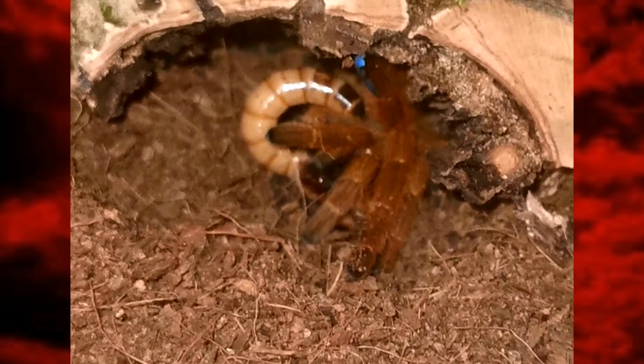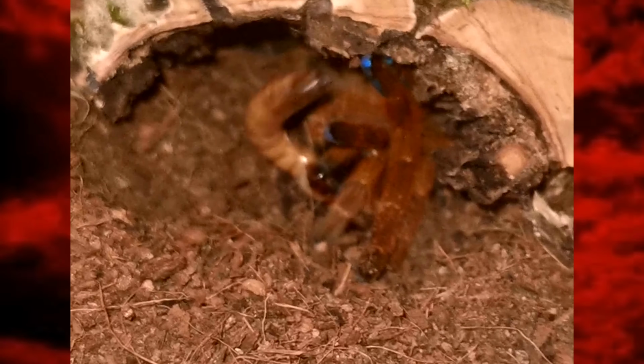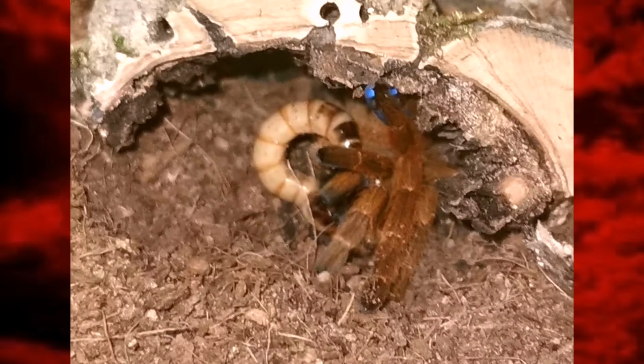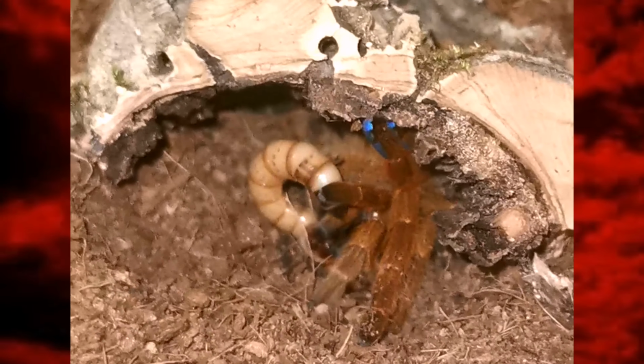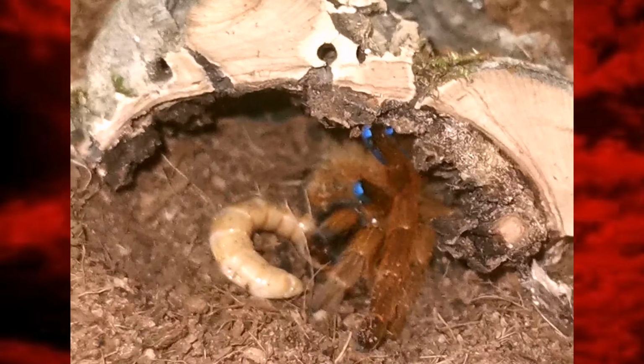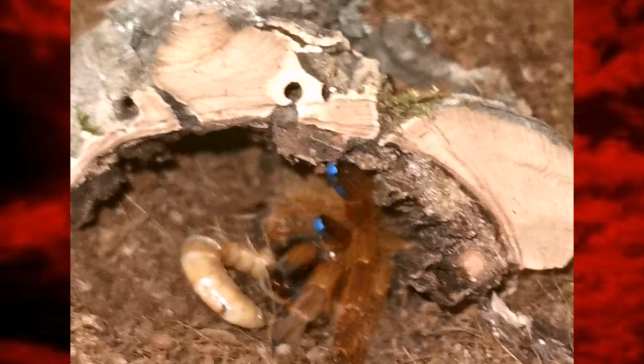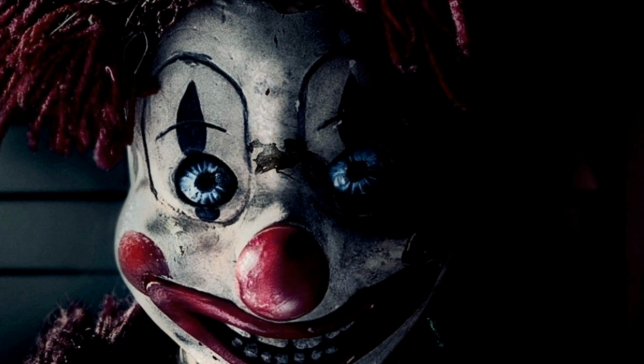Ooh. Oh, yeah. Well, maybe I was wrong. Beautiful. So that was the OBT rehouse. Gonna leave him alone to create all these little tunnels and web it up and make it a nice home.